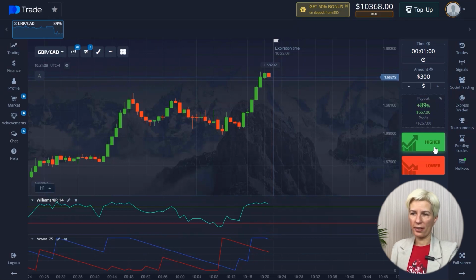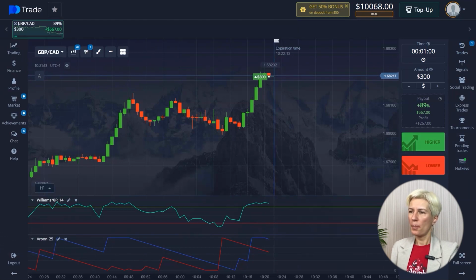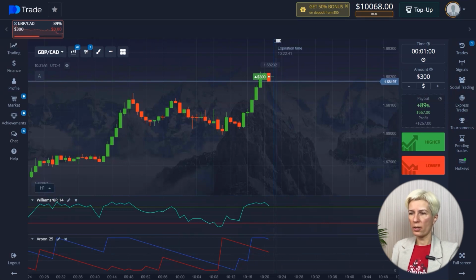Let's continue trading and open another up trade for 1 minute with $300. My previous expectations about the decline in price were not justified, and if so, then the price can continue its growth. Moreover, this is confirmed by the data of the Aroon indicator, because its blue line responsible for the uptrend is at the level of 100, but the red line is around the level of 50, and this gives a signal, not very strong, but still a signal about a possible increase in the price of our trading asset.